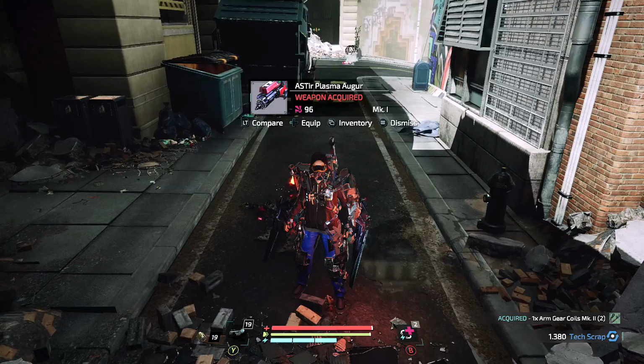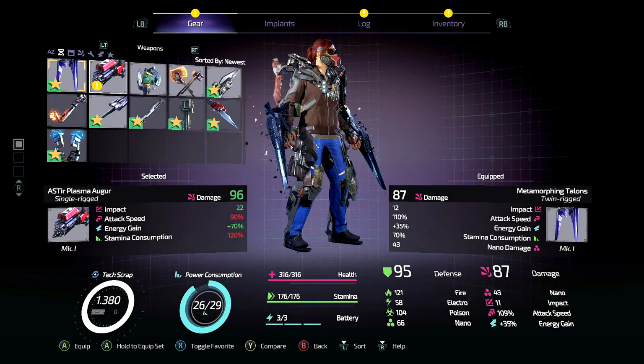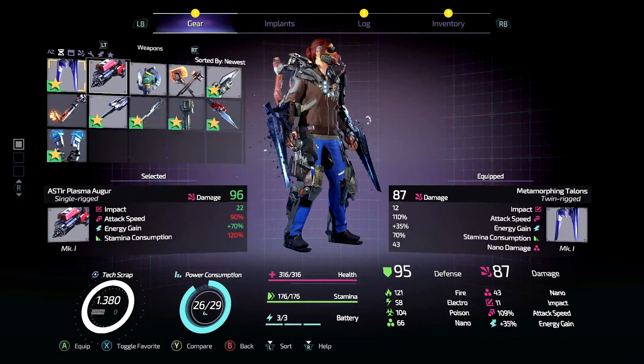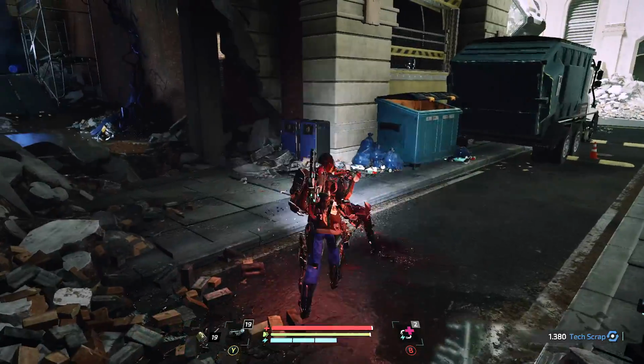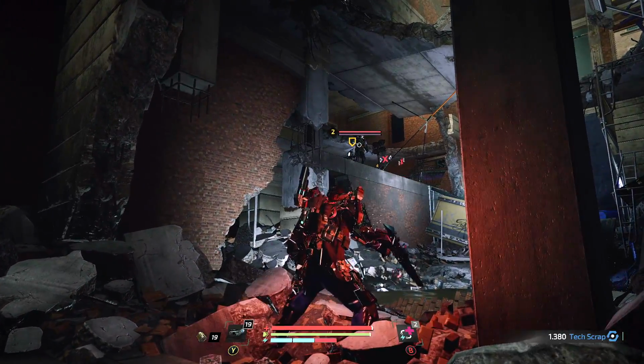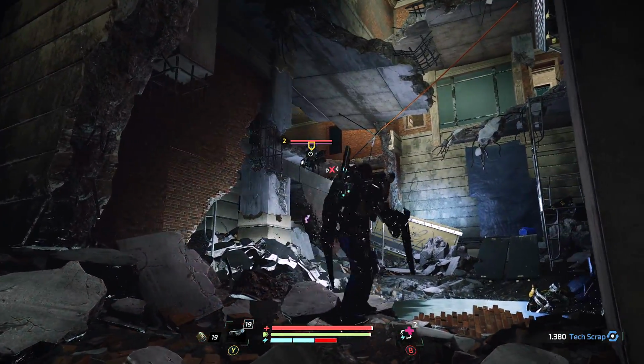But from him we get the Austere Plasma Auger. This is a single rigged weapon type with 96 damage, 22 impact, 90% attack speed, 70% energy gain, and 120% stamina consumption, already at Mark 1. Kind of a fun little weapon. I do like the single rigs, but right now I'm just having too much fun with the metamorphic talent.